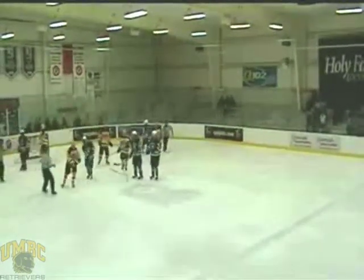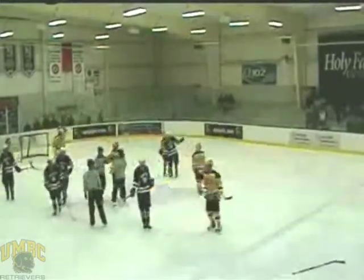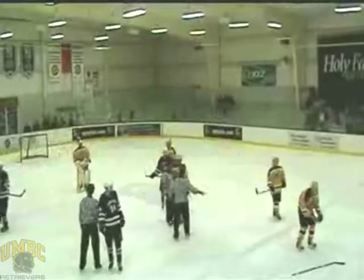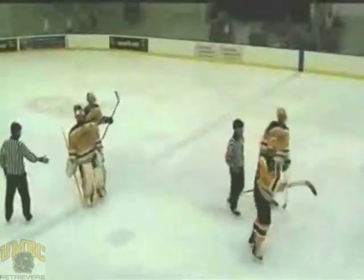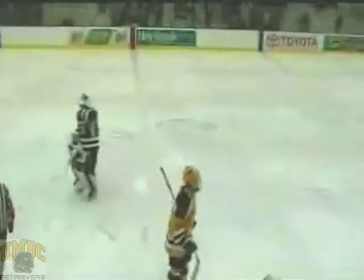Face off. Everybody crowded up in front of Carmack. And Penn State wins the draw with a last second shot from Starn that shipped wide, and that'll do it. Second period concludes 2-1 Retrievers. Penn State down by 1. And Callahan had his stick slashed out of his hand. Sean Davis and Callahan are having a little bit of a chat. Carmack is all happy.